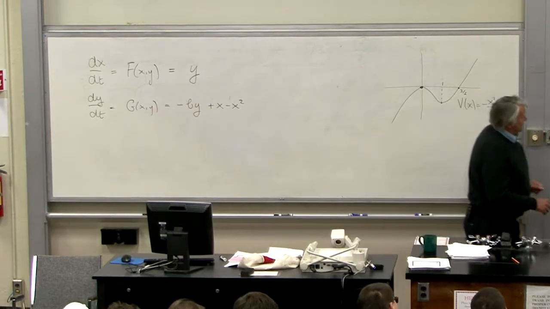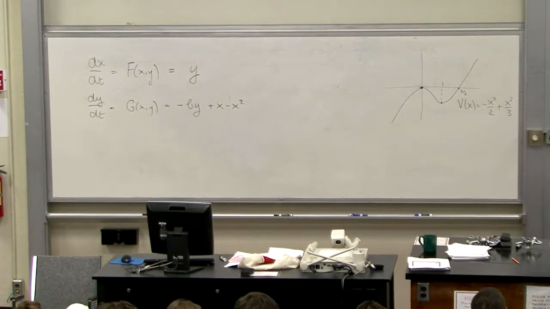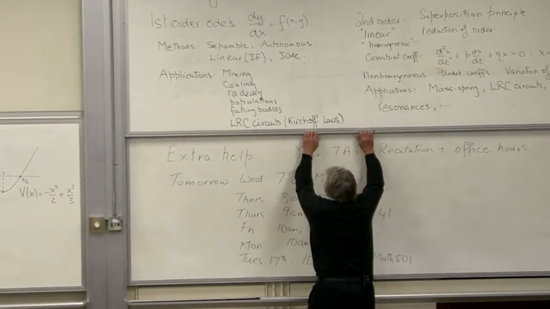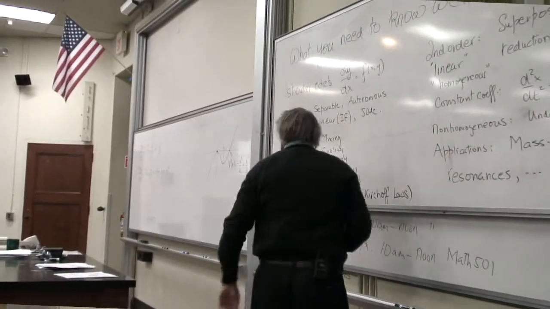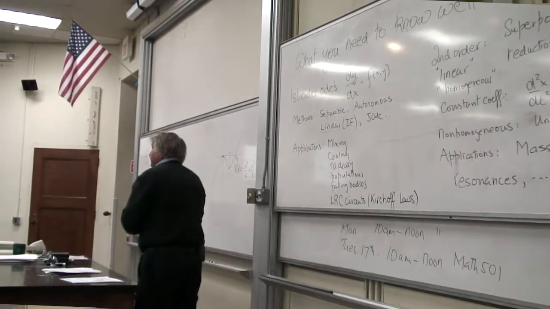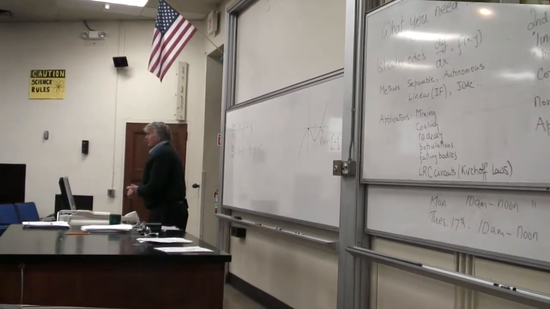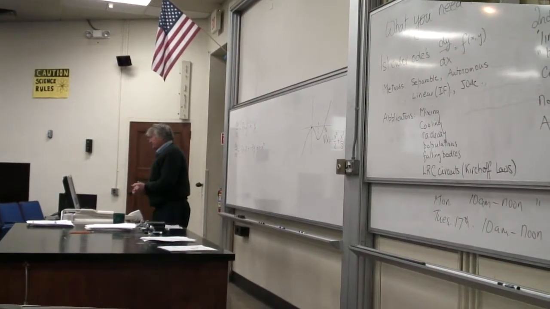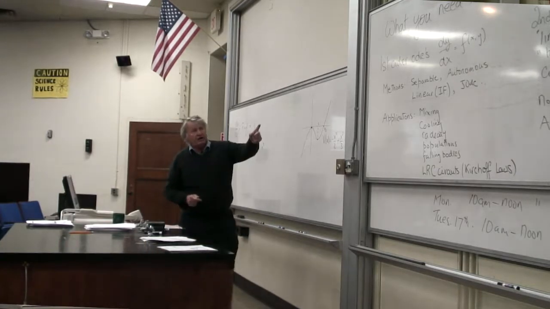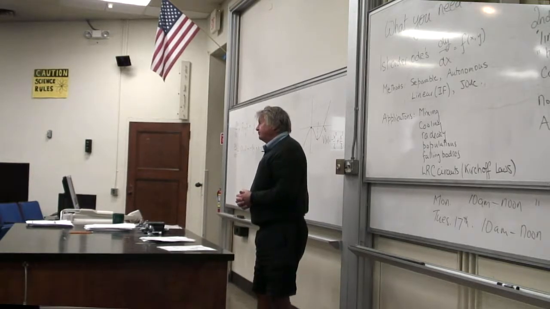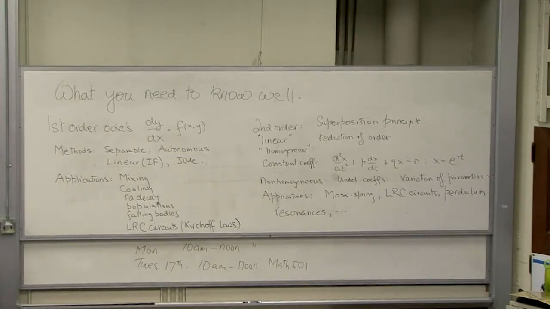Let me go over, though, the material that's the most important for you. The most important material is essentially the course split into 3 parts. In part 1, roughly the first third, we talked about first order ODEs of the form dy by dx is some given function of x and y. There were millions of methods. If you look in the books, there are lots of methods, but we only stressed 4.